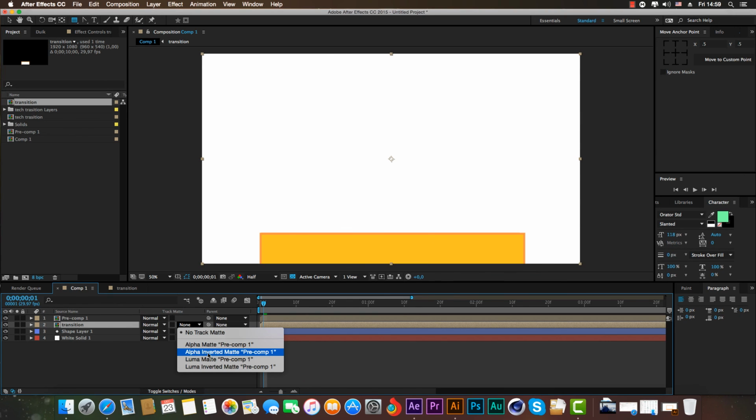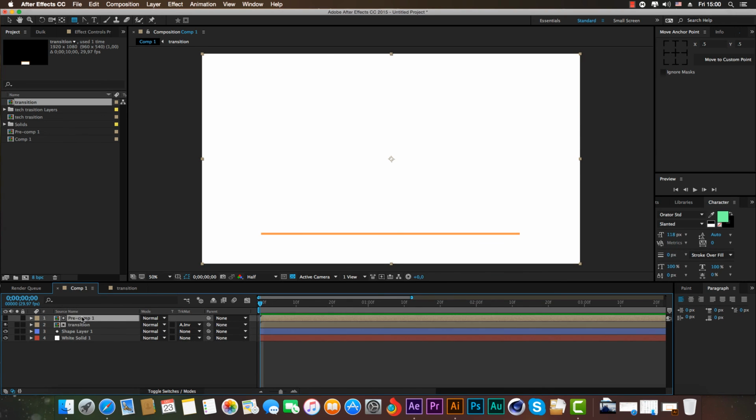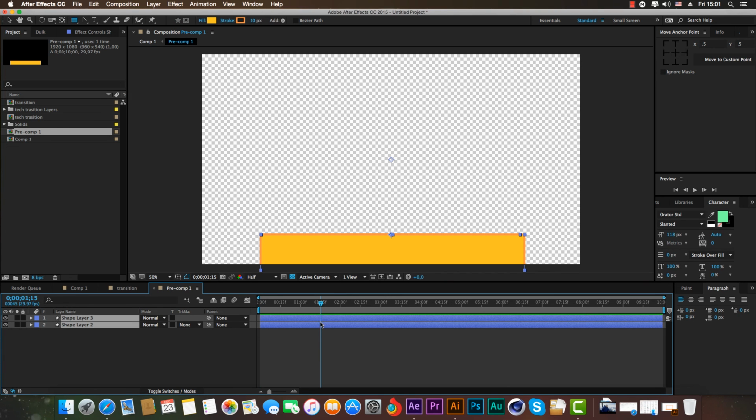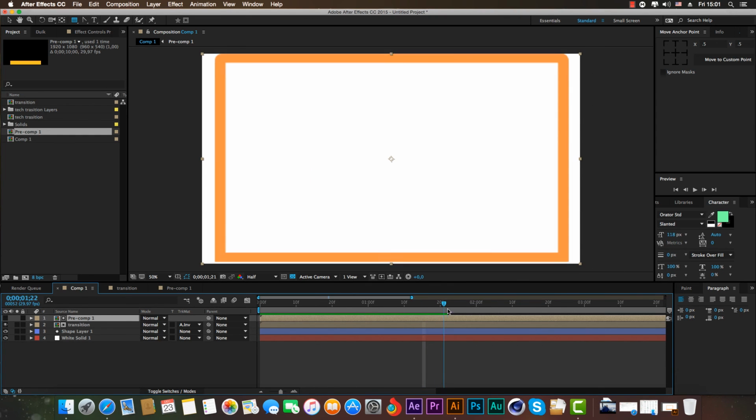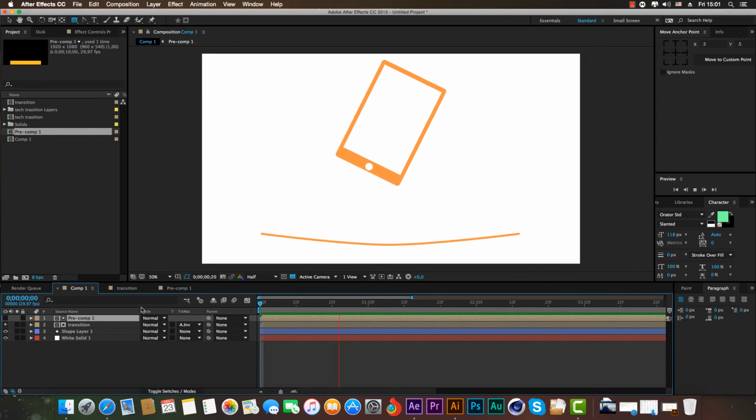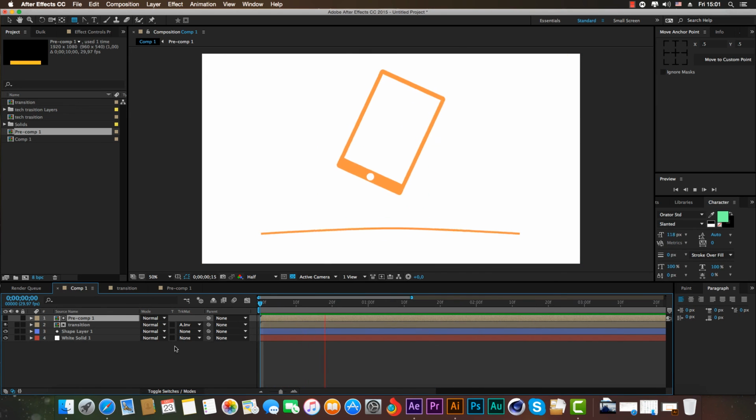Then make alpha inverted matte. Now go into this pre-compose, Alt break it. Now let's check it. Okay, this is perfect. Okay, we end this tutorial and good luck.